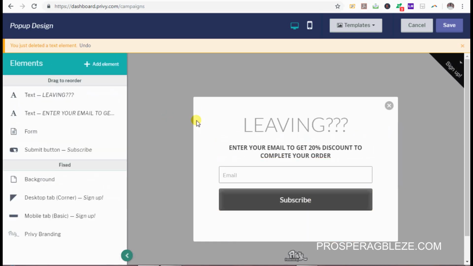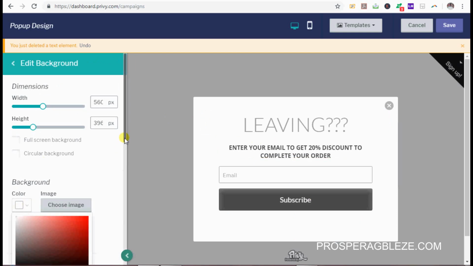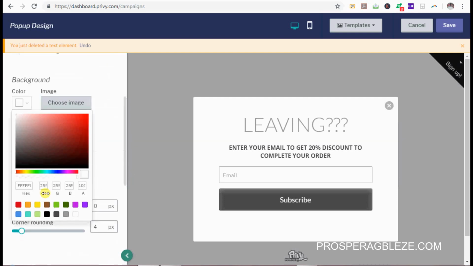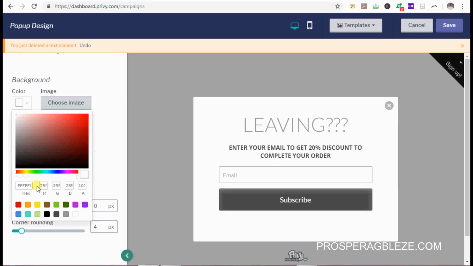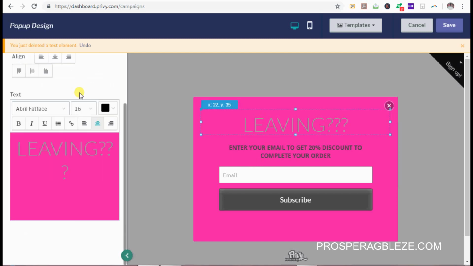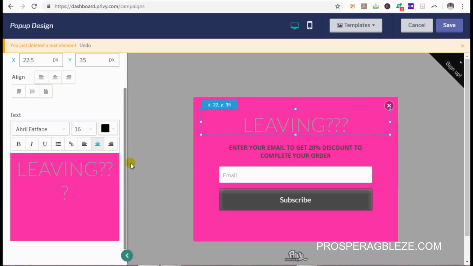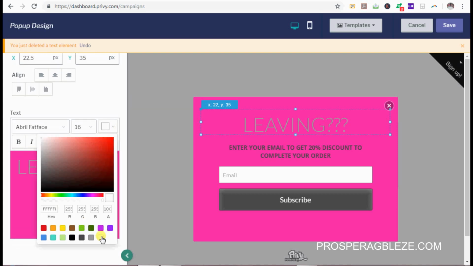So you can go ahead and add color. So let me copy the color code. Let me make this one white.